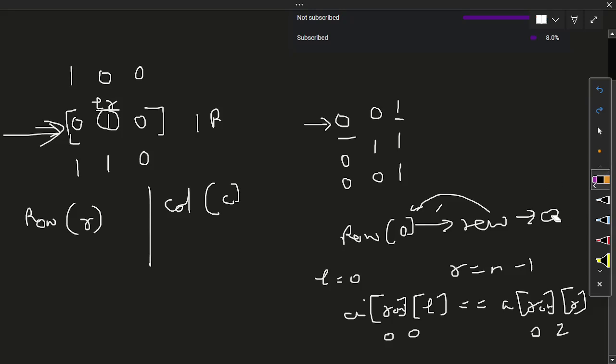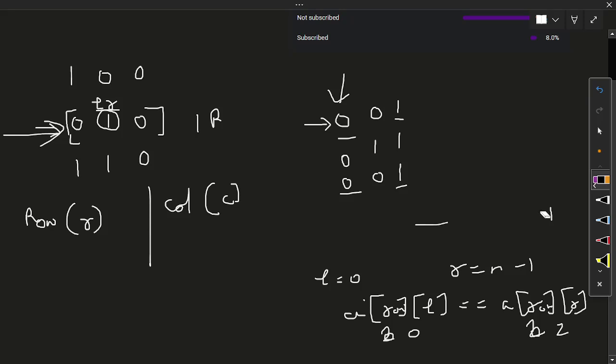So we will pass the next row, row number 1. It will check 1 0 and 1 2. These values are also not equal. So we will pass the next row, row number 2. Now 2 0 and 2 2. This and this are also not equal. So we have to travel column wise. Then I have a function, column wise traversal.